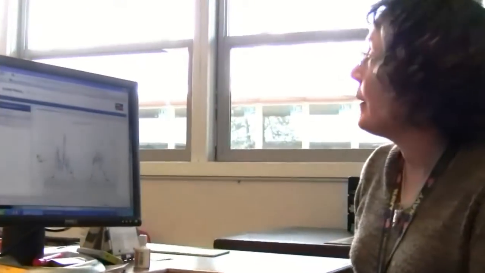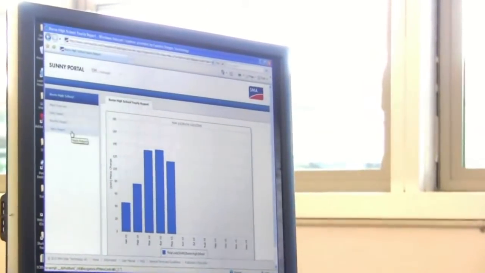So why don't you tell us a little bit about what you use these solar panels for? We have several purposes for them. I use them within my science classes to teach about solar energy and other renewable sources of energy. We get daily reports online that our kids can look at and access that allow them to see the correlation between weather, time of year, and those types of things, and how much energy we're actually getting. And we can scroll through and see several days. We can also get monthly reports and yearly reports, which are kind of cool for the kids to see how much energy we actually get out of our two small panels.